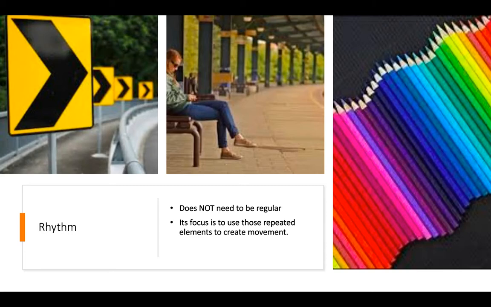Okay, so remember, rhythm is the way your eye jumps around your artwork. That's a very key indicator for knowing if you're creating a rhythm image. For instance, this is your element and your eye follows it around. For instance, with these poles, your eyes follow it around. And even with these crayons, different colors, same elements, the way it is laid out is different, but you can clearly see the movement of diagonal. Okay.